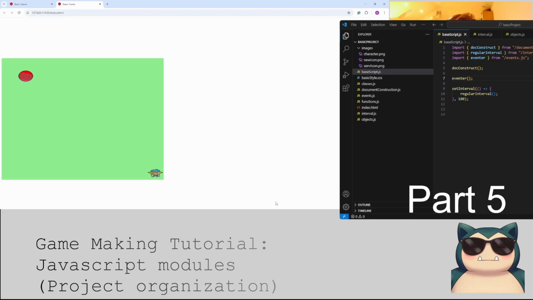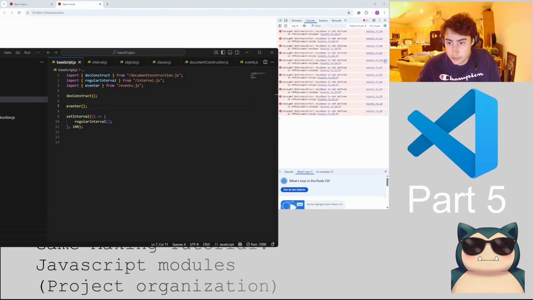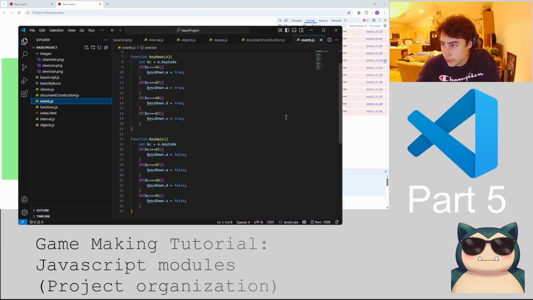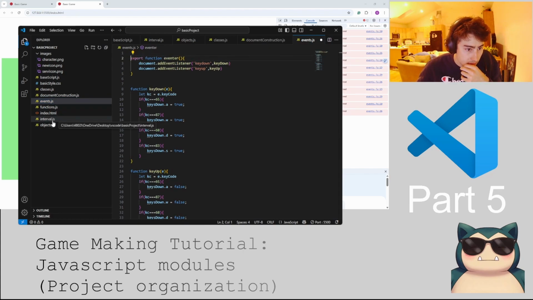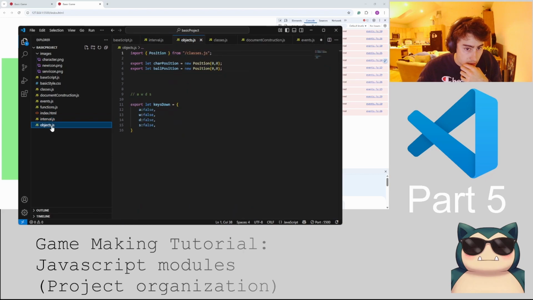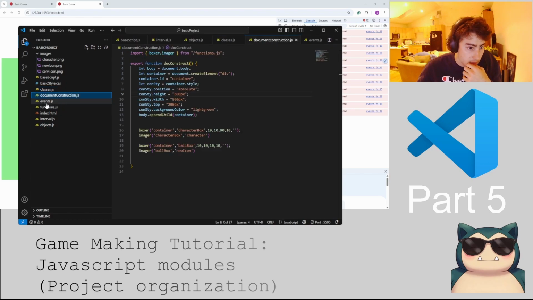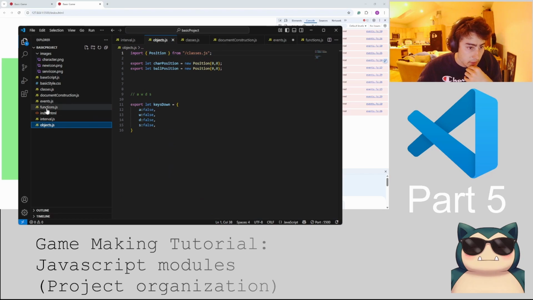No. Oh, but are we getting an error now? Yes. So that's helpful. Keys down is not defined at events. Oh, it's getting even more complicated. Wow, we made a more complicated game than we thought. Yep, so this keys down object needs to get imported. Is it being imported anywhere else? Objects. Export keys down. Anything importing the objects? No. Okay, so that's good.